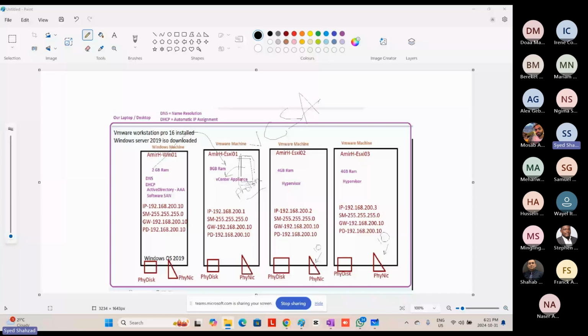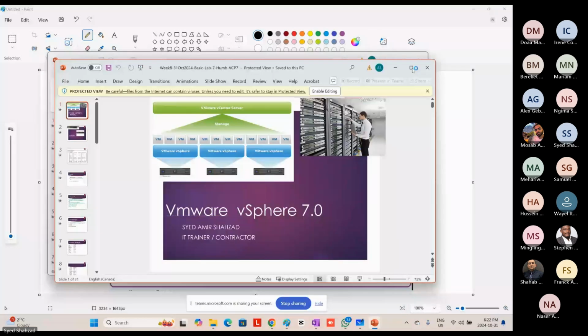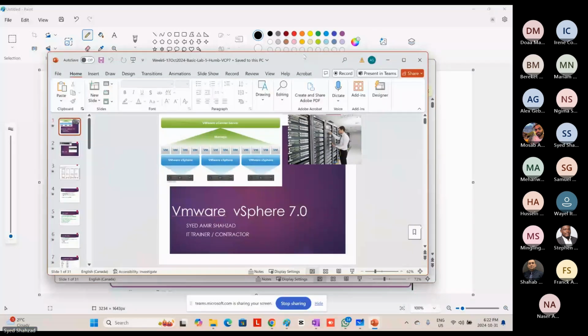I'm just creating a quick folder on my laptop for the other class, week 8, which is 31st of October. So the quiz is going to be this Monday. Okay. I'm just opening the slide now.